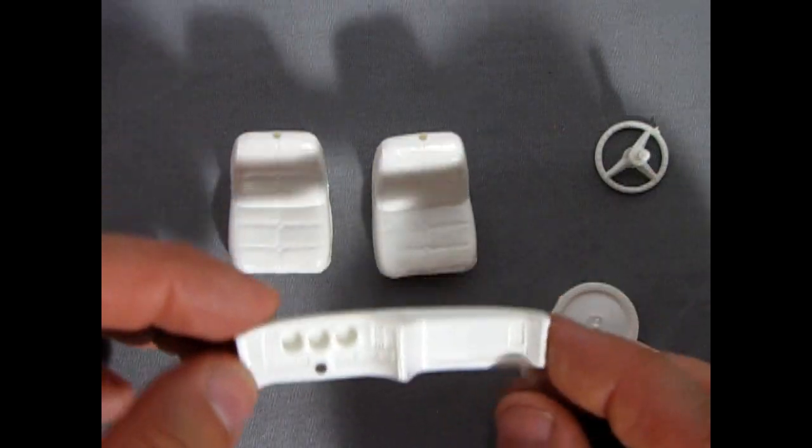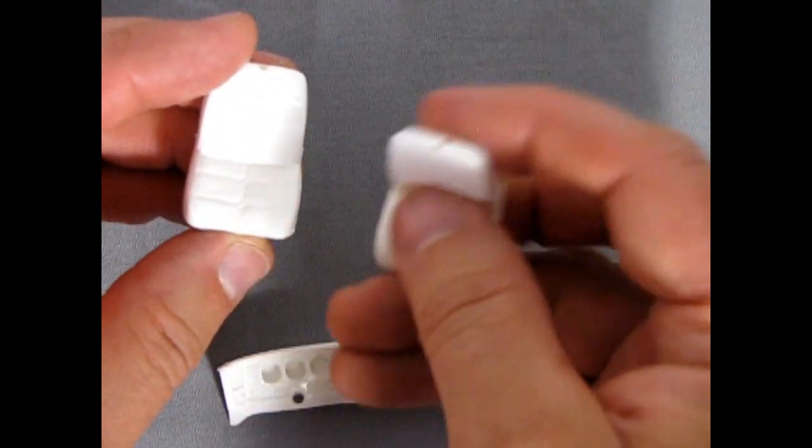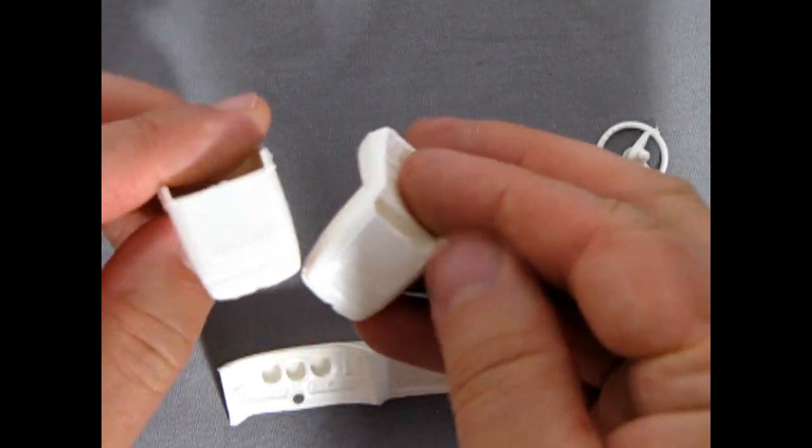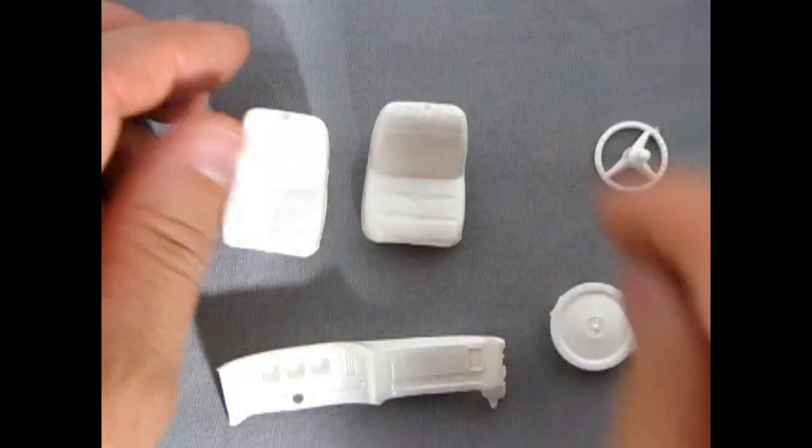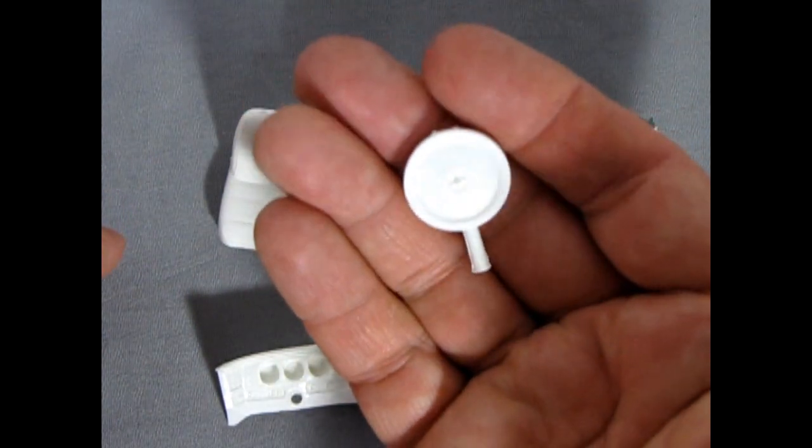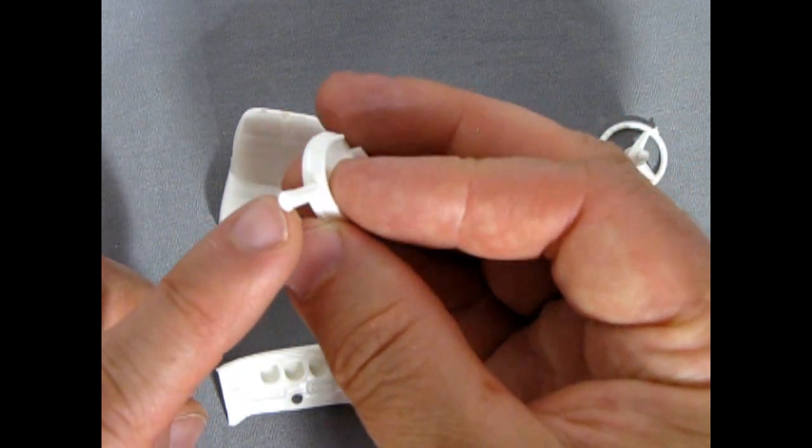But yeah, overall really nice. You can be pleased with the way this turned out. Even though, again, you've got the flash to deal with. But no mold marks off the back or anything. And I thought I'd bring this air cleaner also into view of the camera. It's got the wing nut on the top, just like the real thing. You will have to drill out that end, of course. But overall, all these components look nice. It's just a matter of removing that flash.